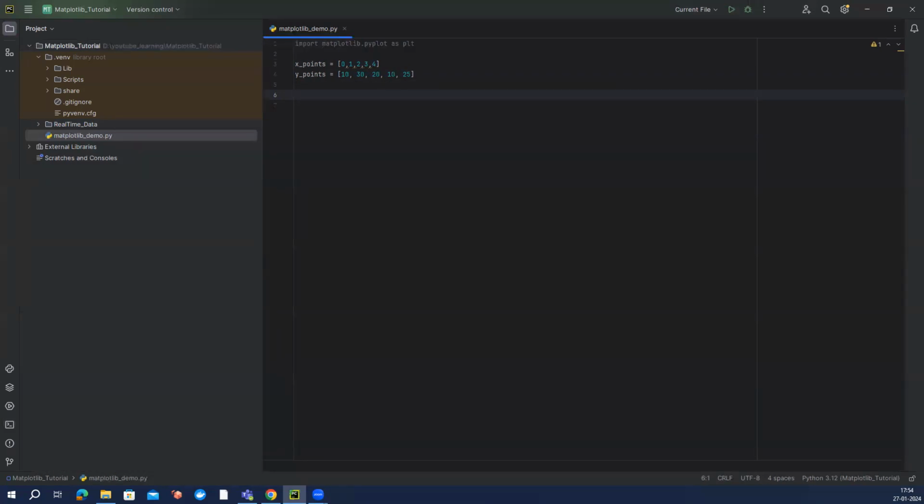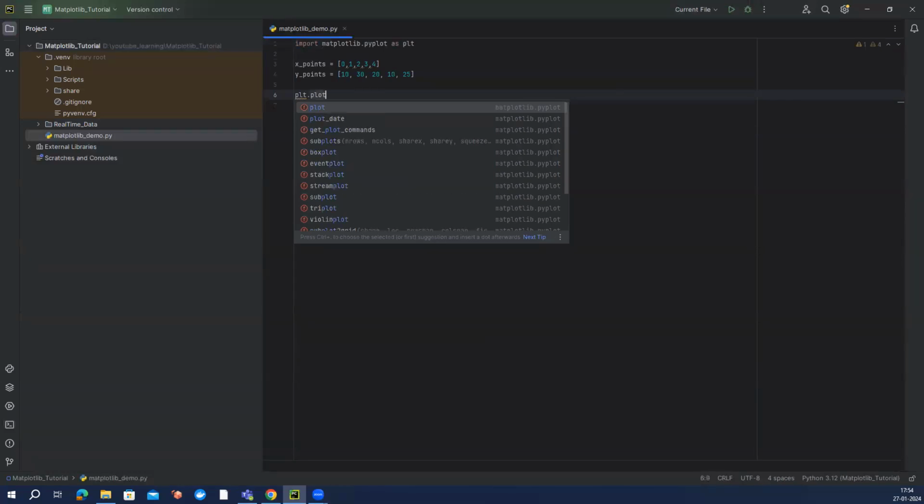Now what you have to do is very straightforward. All you need to do is use this alias, which points to the pyplot submodule of matplotlib, and then say plt.plot.